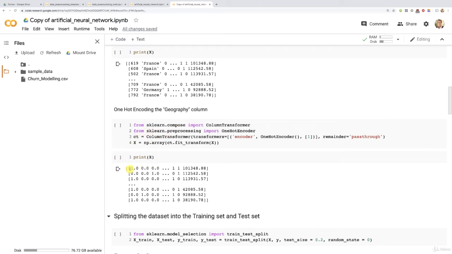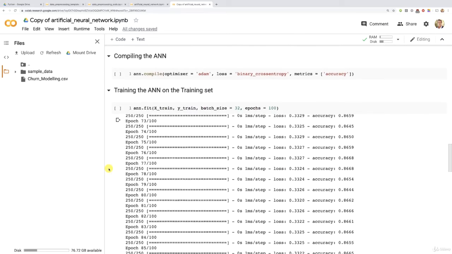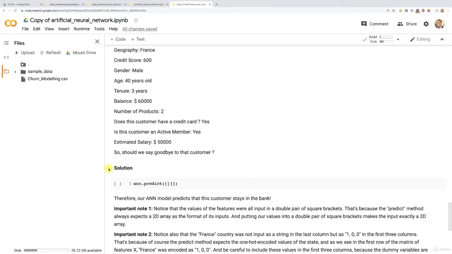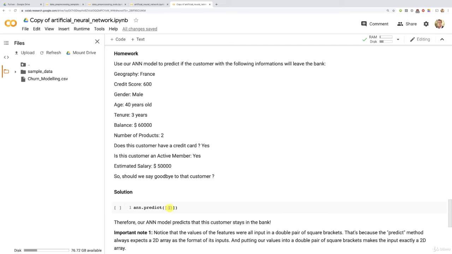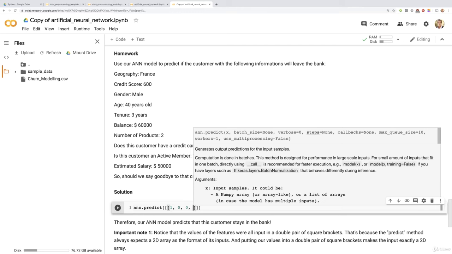And so now we just need to compare France here to the one-hot encoding resulting from what we did here. And well, we can see that the first row here contains 1, 0, 0 as the values of the dummy variables, and therefore France was encoded indeed into 1, 0, 0. So the dummy variable values for the France country in the geography variable is indeed 1, 0, 0. And that's exactly what we have to enter here as the first parameter. So let's do this. Let's enter 1, 0, 0. And there we go. Basically, that enters that first value of the first parameter, geography.